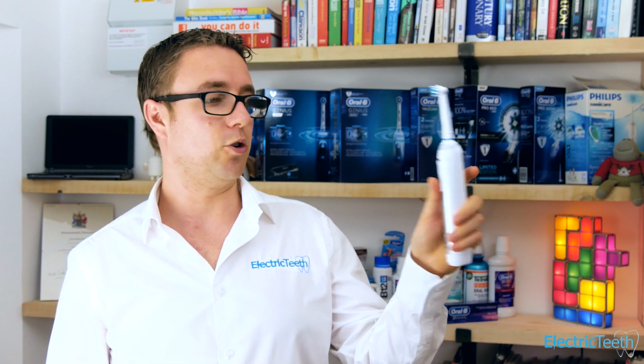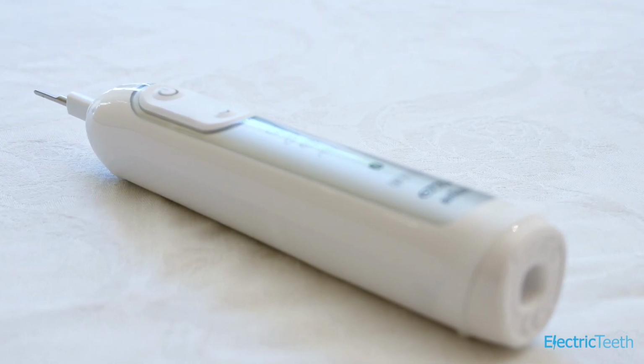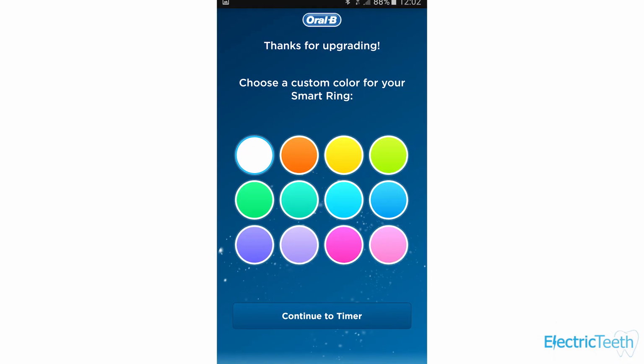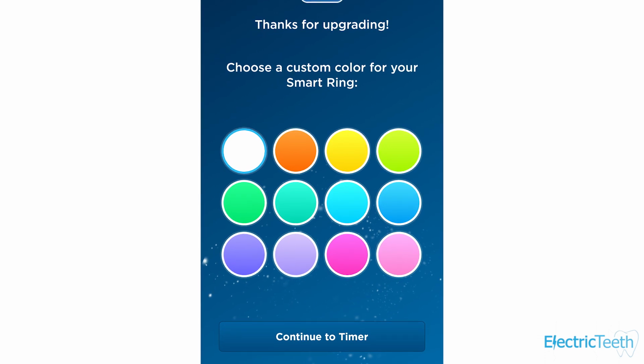Overall, the brush is nice to hold, it's comfortable, it's got good grip on the back, we've got rubber on the rear here, it's stylish, it looks smart, the white kind of all works together. We've got the LED smart ring, which adds a little option for personal flavour and touch here if you like. So whilst it serves a practical purpose for the pressure sensor and the quad pacer and 2-minute timer, you can actually change the colour here. You've got 12 programmable colours. Now you can change that colour via working with the application, and you can get a colour that suits you. So when the brush is switched on, you can see that colour.